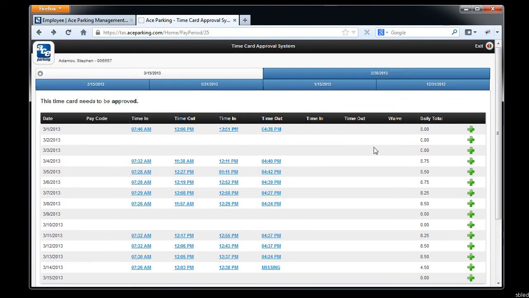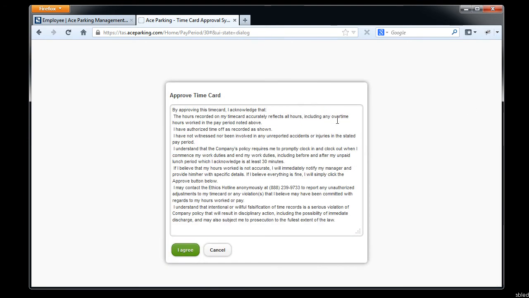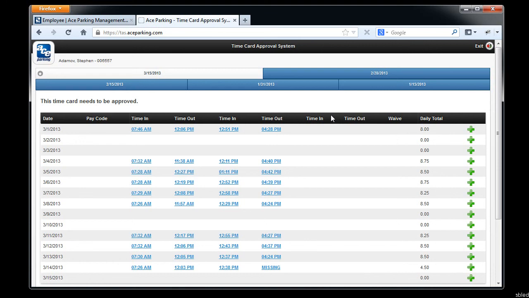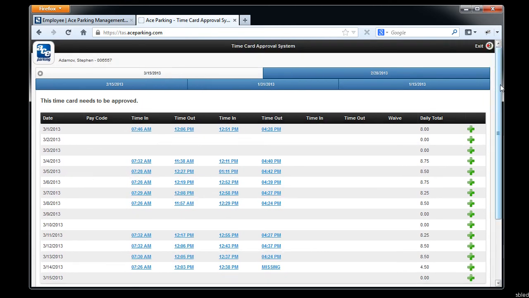The system is straightforward and easy to use, and the idea is that you'll use it to approve the pay periods. So for example, I'll approve this very last pay period here, the very oldest pay period, this 12/31, by clicking on the approve button, looking at and agreeing to this verbiage, and you'll notice then that it goes away. As I approve all of these historical pay periods, they will all disappear from the second line, and eventually I'll be left with just one line. As far as this system goes, it's as easy as that.